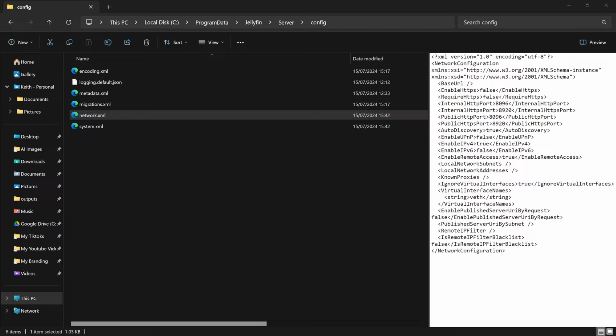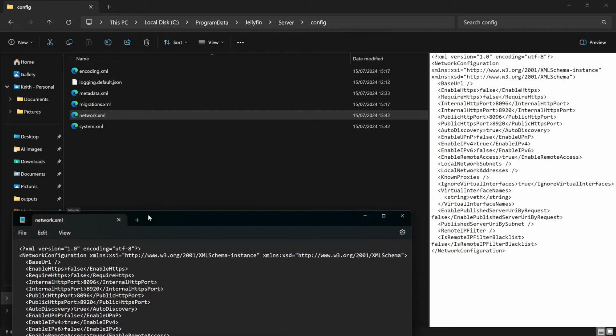And just as a little bit of tidbit information here, you can actually change the port number for Jellyfin by going to the program data directory. So if you go on your PC, whichever drive you installed it on, go to program data, Jellyfin server config, look for the network XML file, right click and edit.